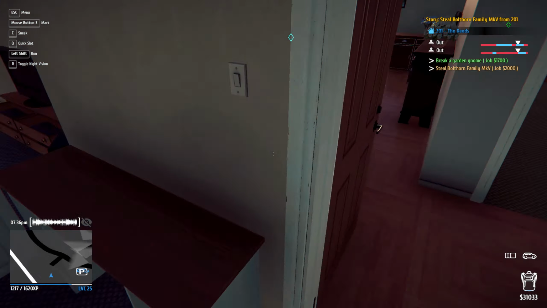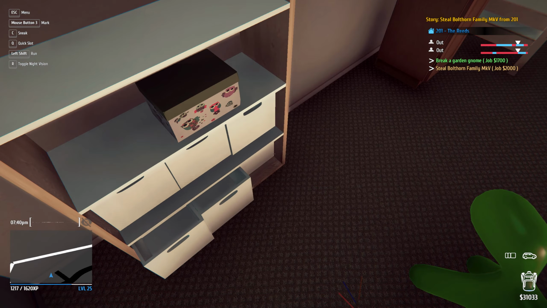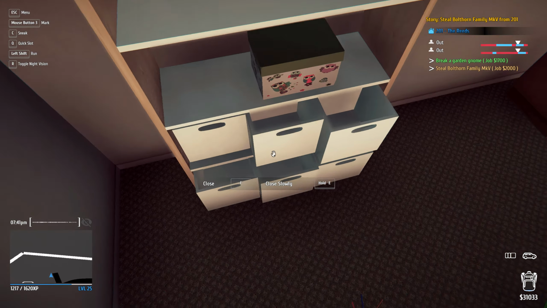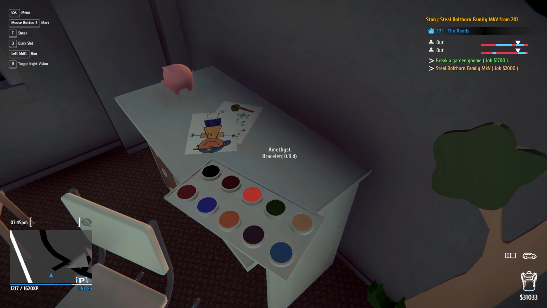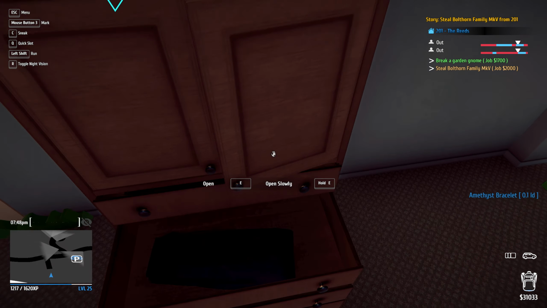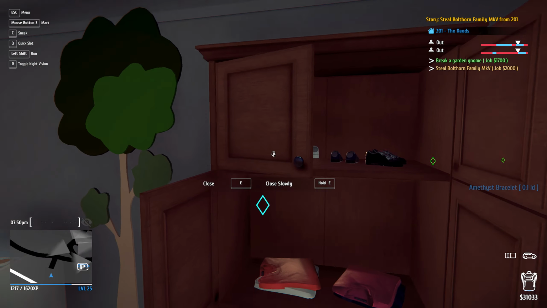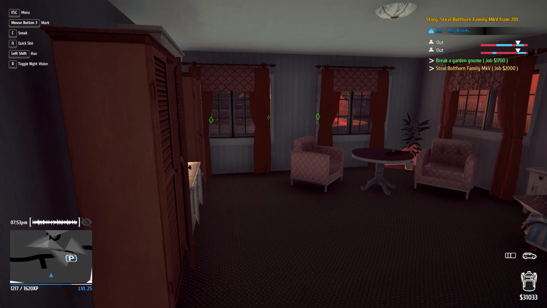So let's run over to the next area, which is the kids' bedroom. Don't know if there's anything in here. There's a bracelet right there. That's a pretty important one. Nothing in there. Alright, we're gonna go look at their bedroom. I guess we can do that now.